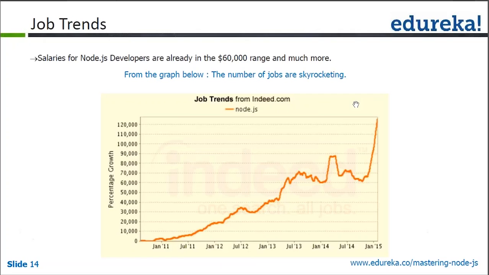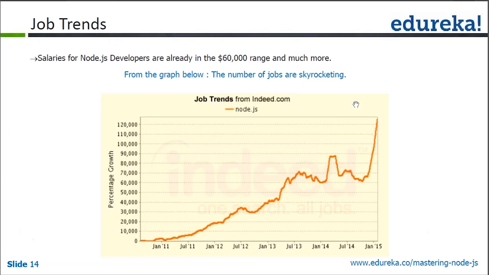So lastly, but not least, Node.js is in huge demand, right? The number of jobs is skyrocketing. Any and every startup that I know of in Bangalore is looking for people who know Mongo and who know some kind of event-driven architecture, who can work with Node, who can work with Mongo.